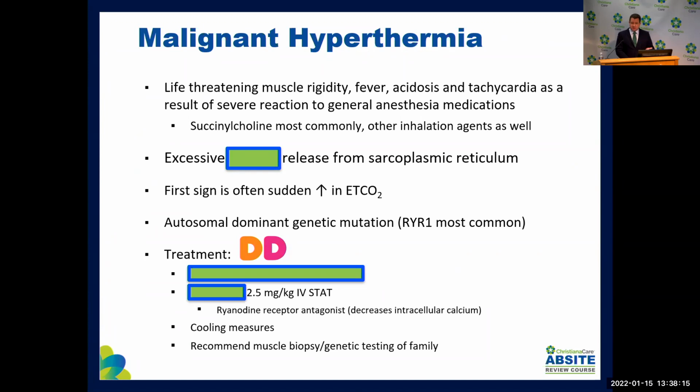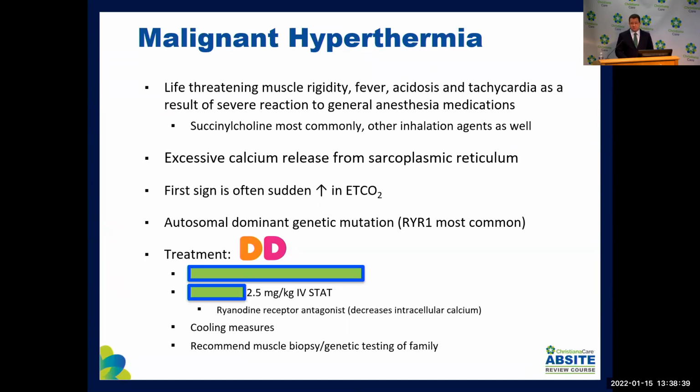What causes it, or what's the pathophysiology behind it? Excessive release of what from the sarcoplasmic reticulum? Calcium, right? And even if you didn't know that, just a good test taking strategy there. Excessive what coming from muscular tissue that I know clinically leads to rigidity, right? So calcium makes muscles contract. Just, again, test taking strategy as you're trying to recall or think of these blanks.